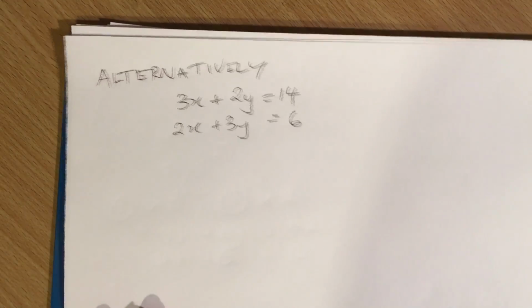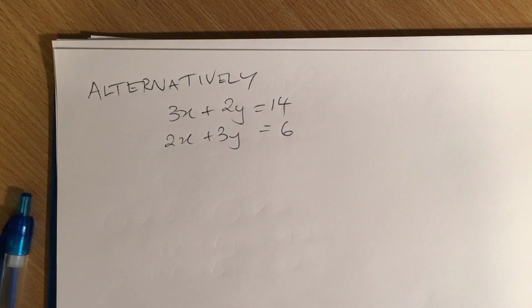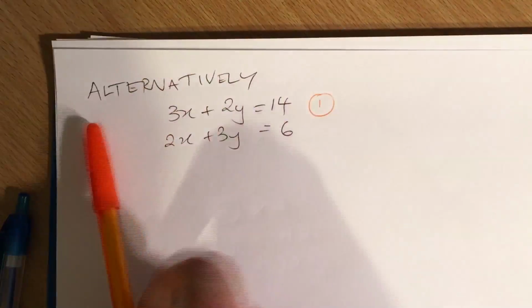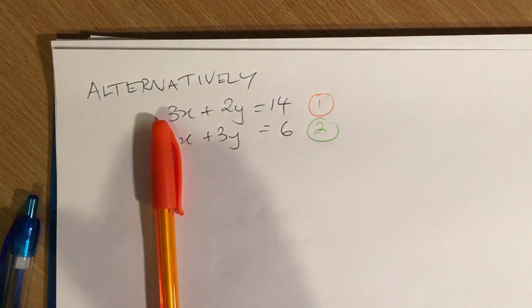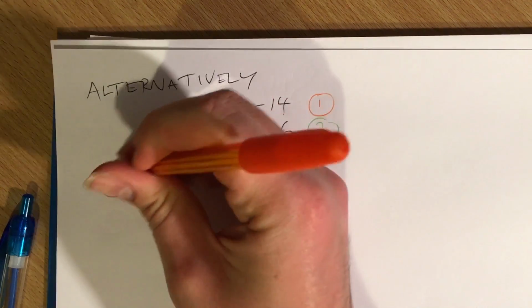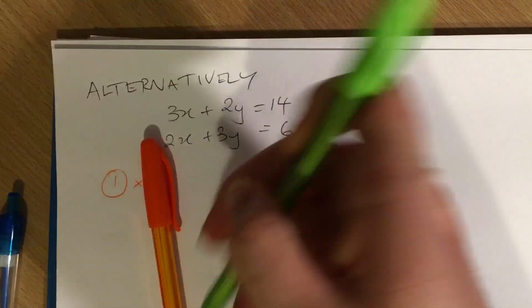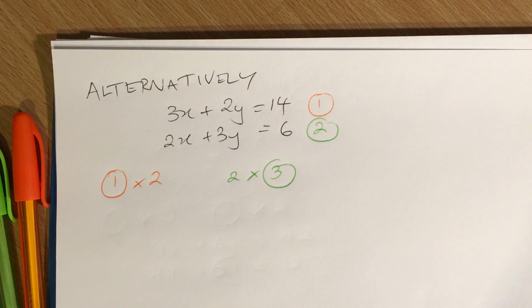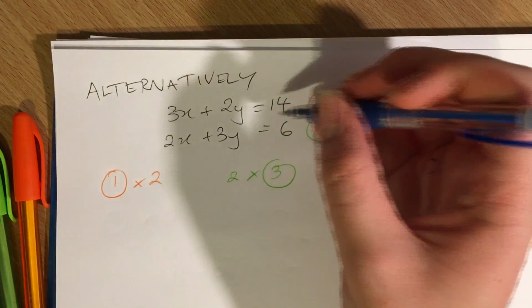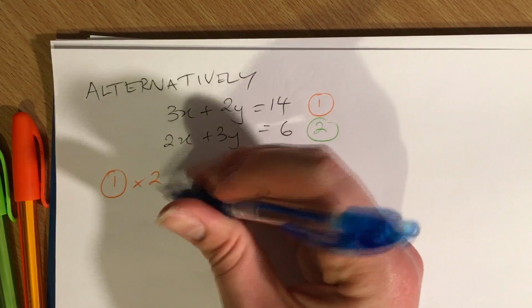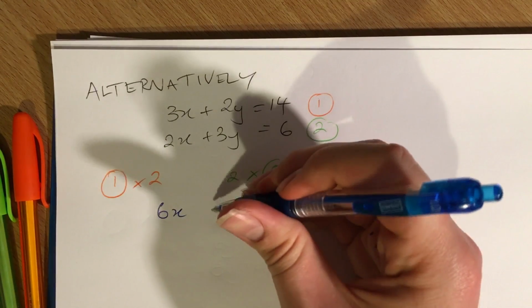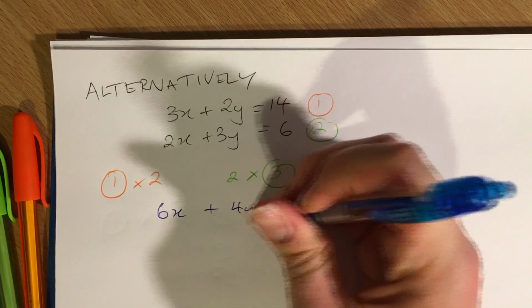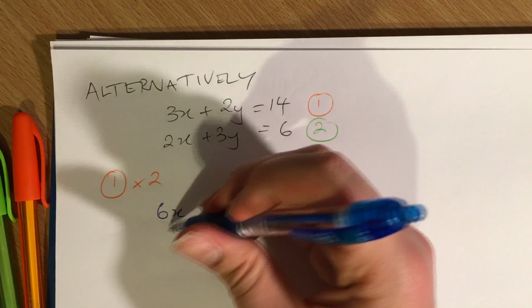Now, I've also got, let's go back into the clock a bit. You'll notice there I made it such that the y's were equal. Well, we can also do the same if we made the x's the same. So what I'm going to do is make 2. Now, you might notice, well, this seems a bit hard. Why don't we just do substitution like we did earlier? I think we've actually done this question before as a substitution. So I'm multiplying all of equation 1 by 2, all of equation 2 by 3.